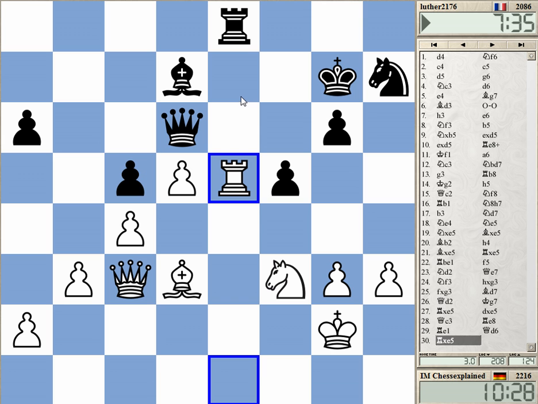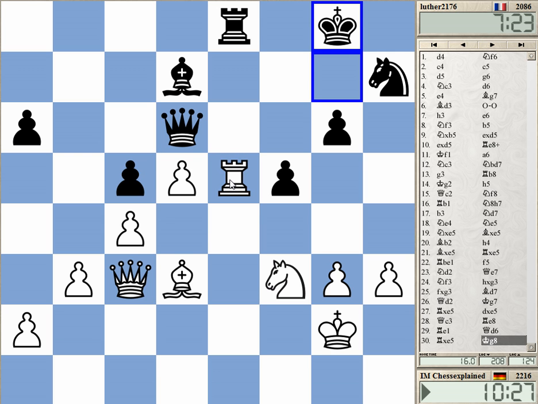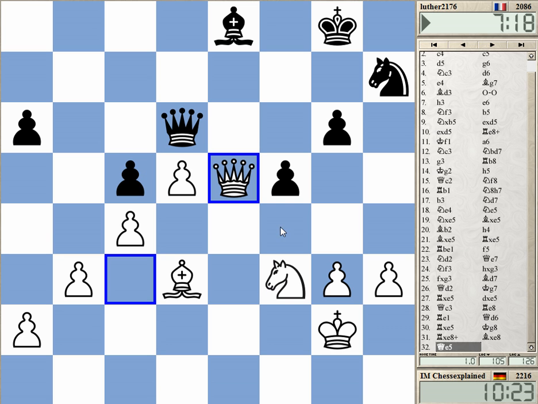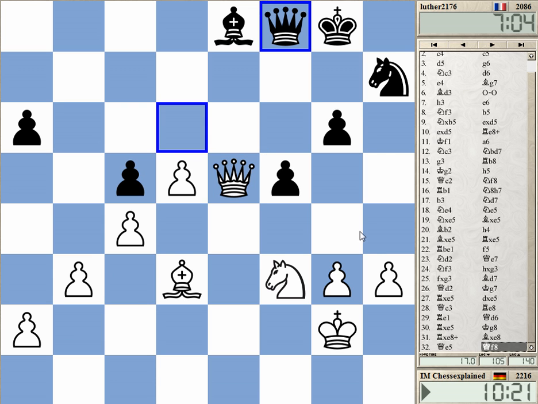Yeah, he needs to take now. And after queen takes, it's an endgame with 2 pawns. Okay, this is also a possibility, of course. Check. Yeah, no need to look for anything fancy here. Just trade down to the winning endgame. Okay, so he doesn't want to trade more, understandably.